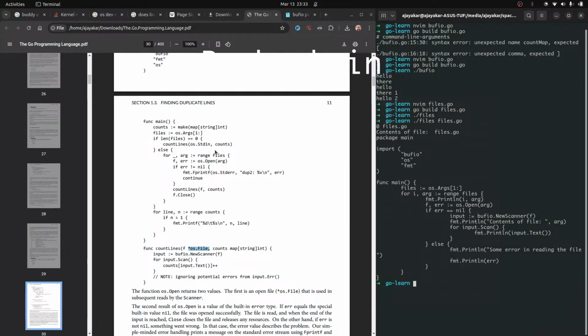Hmm. Contents of, okay, for array, the first one is the iterator, it seems, or index. Then you're reading it line by line. Good enough.